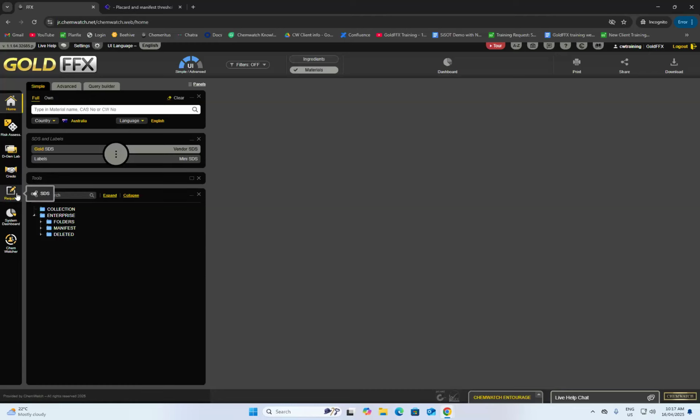And finally, the request module. This is essentially where you can upload vendor SDSs, so send them to our teams for upload. Our system does have a lot of vendor SDSs, but you might come across that sometimes we won't have that specific product that you're looking for, either by that specific vendor or we don't have the latest SDS. Since our system is not bulletproof, our teams do regular updates.